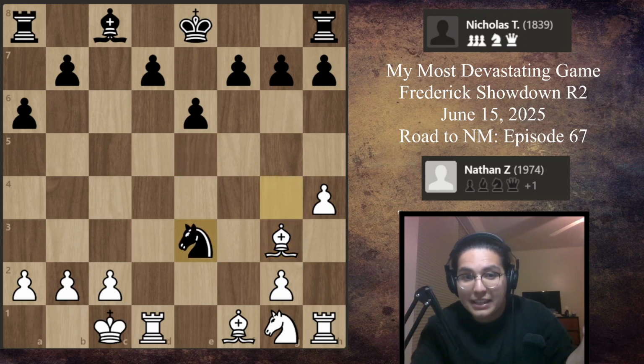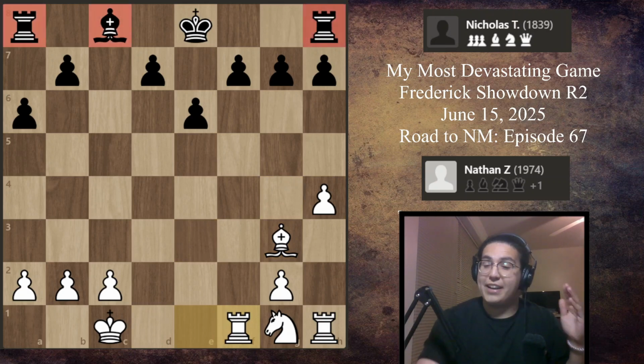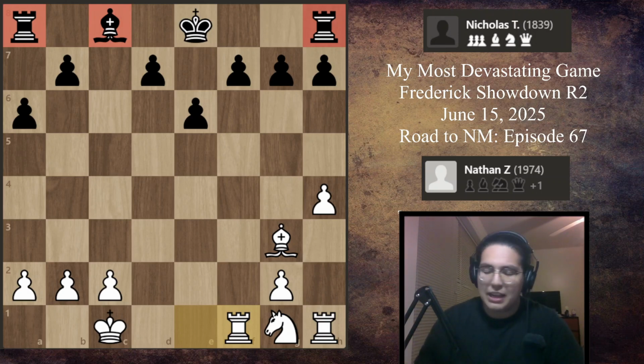He plays knight e3 and trades off his only active piece. All of his other pieces are on the back rank. This is an absolute dream come true. Like, I'm just going to go on to win this game. Oh, nice. So, it's a smooth game. Awesome. Just like the first time I played him.